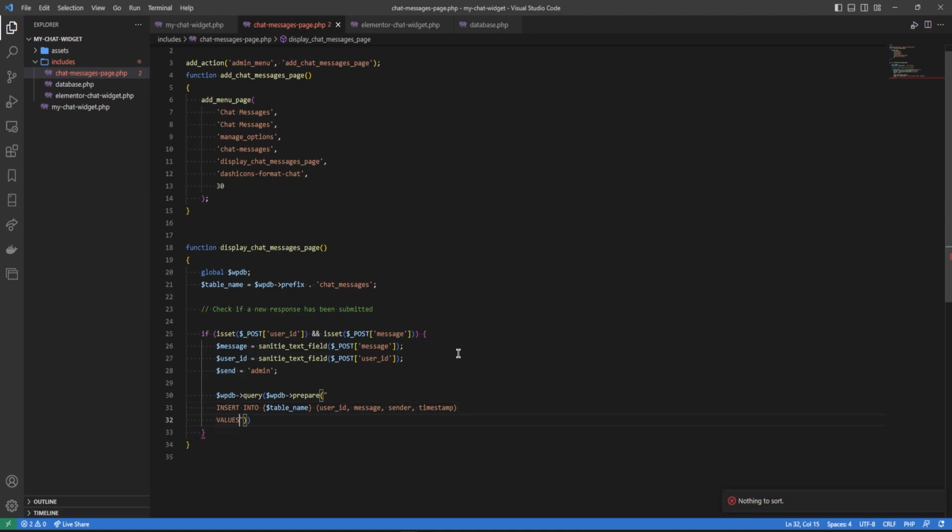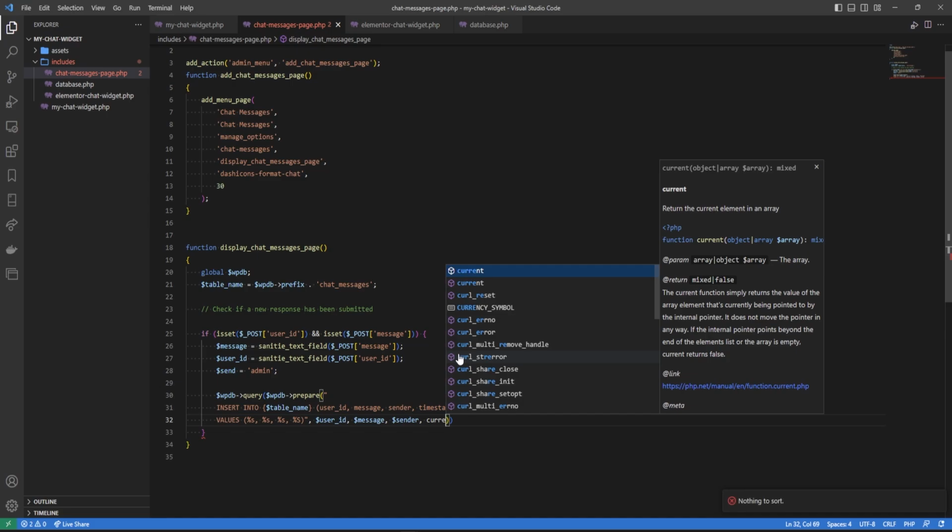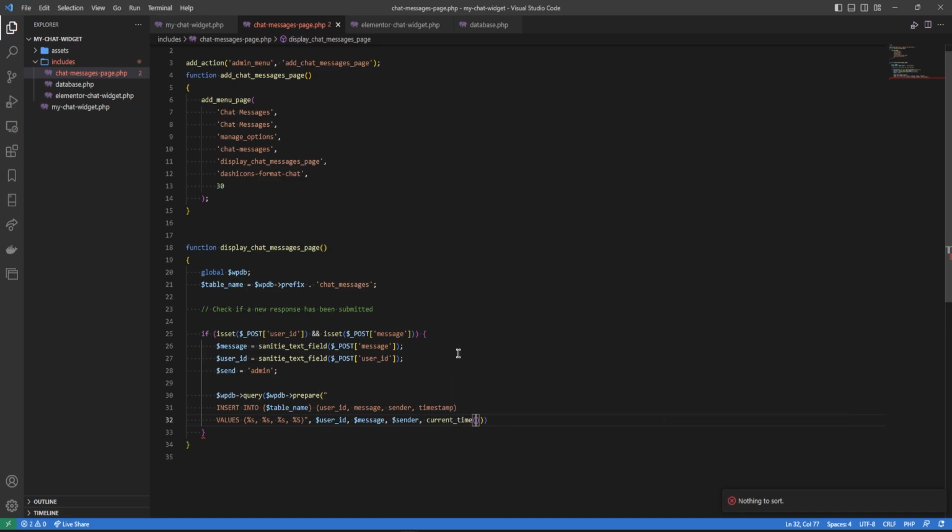The values which will be inserted will be, okay, one moment, okay, we have 4 values, so 4 wildcards to be replaced, %s, and we will put in user ID, message, sender, and the current time, MySQL.